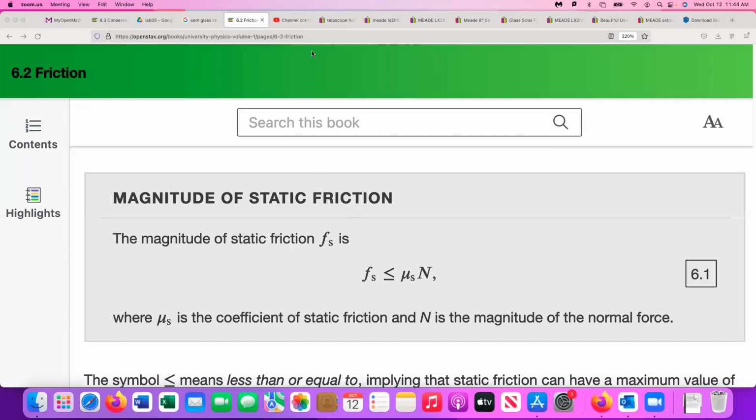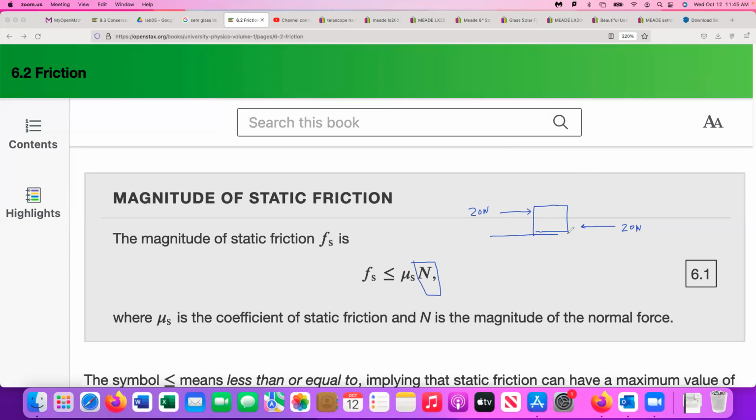And this is something that confuses a lot of people when they're doing their homework. The problem might say, you're pushing a box across the floor, just like we're talking about, and you're pushing with 20 Newtons of force and it's not moving. How much static friction is there? And people will immediately go to this equation and try to calculate it. But you don't have to calculate it. They've told you, because the amount that you're pushing with has to equal the amount of friction, because it's not moving. That means the friction is pushing with 20 Newtons because the forces have to add to zero. And that means that the maximum amount of frictional force is more than 20 Newtons. You have to push harder to find out what that is, or you have to know the static coefficient of friction and calculate it.